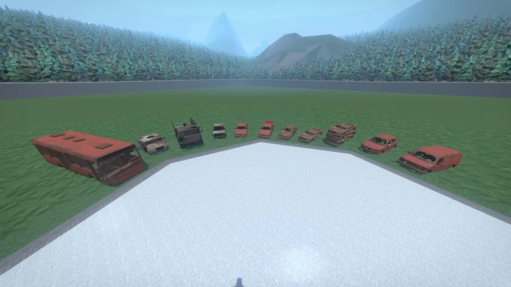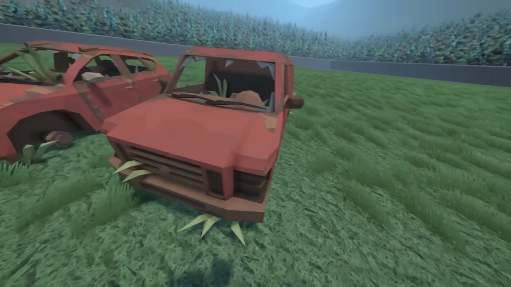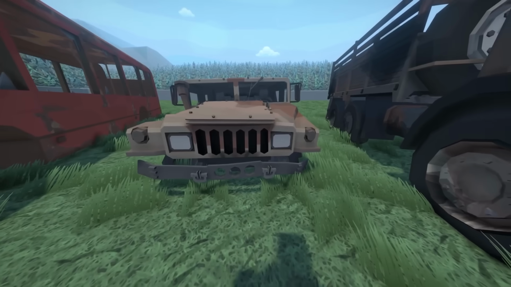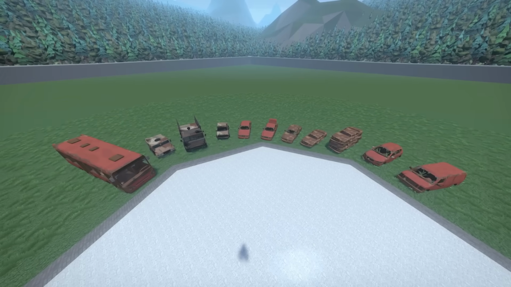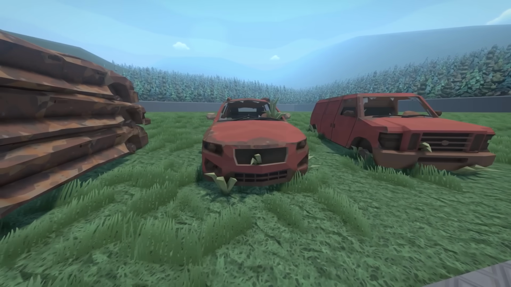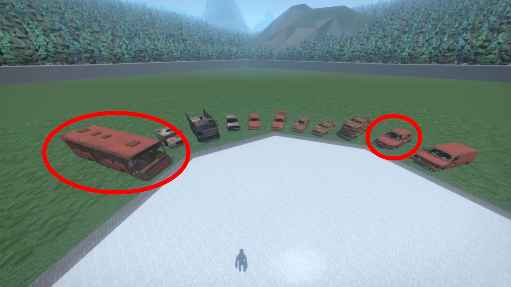Now the next major update are these new wrecked vehicles, and some of these wrecks are of vehicles we already have in the game, like this van or the sedan and the Humvee. But some of these wrecks are vehicles that we don't have in the game as of yet, like this one right here and the city bus. So I'm going to assume that these two vehicles are going to be added at some point in the future updates.